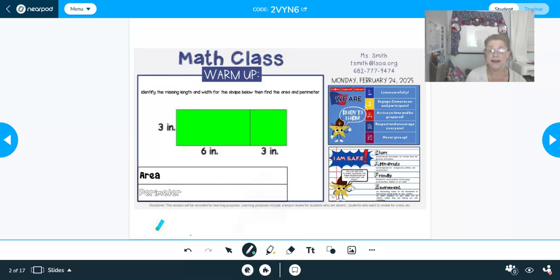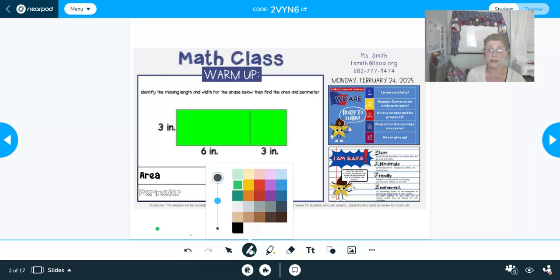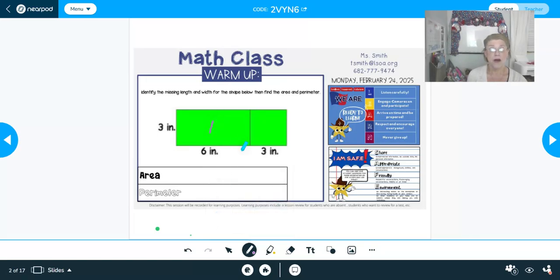If we're looking at this shape, we can say that this shape is a what? Is it a circle? Is it a square? Is it a rectangle? Is it a star? Is it a triangle? It is a rectangle, yes. But it is a rectangle made up of what? Because if you look right here, it is actually made up of two shapes. So it's a rectangle made up of two different shapes. Shape one is a rectangle, and then shape two is a square.